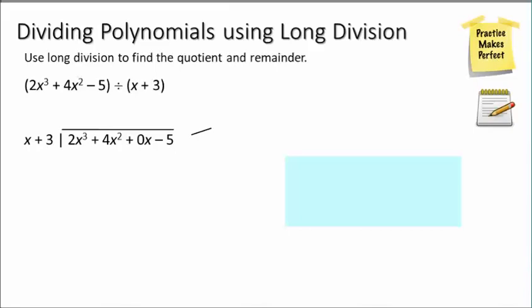So we know that it's going to take 2x squared. So if we say x multiplied by 2x squared, we're going to get 2x cubed. And then we're going to bring down, no, we're not bringing down yet. Sorry, I got all excited there. Now we've got to multiply. We've done the x times the 2x squared. Now we've got to multiply the 2x squared by 3. And we're going to get 6x squared.